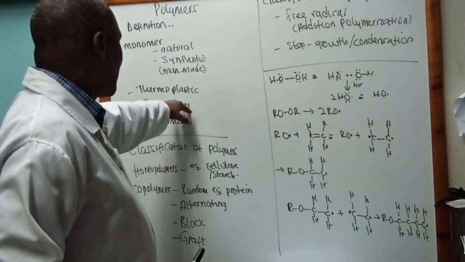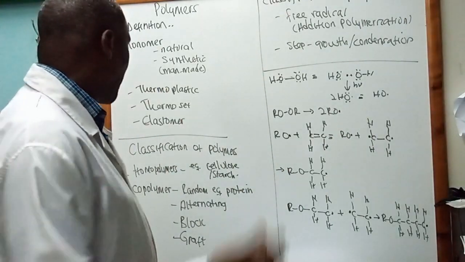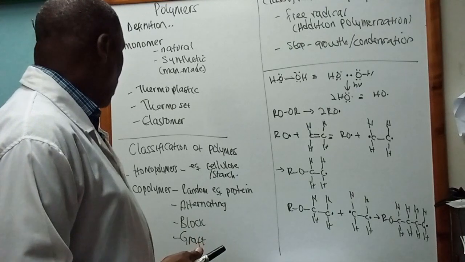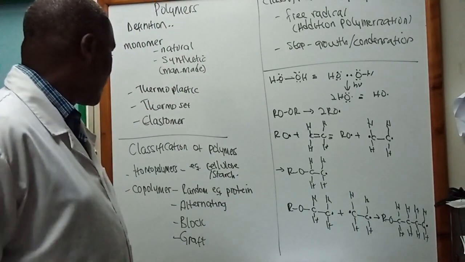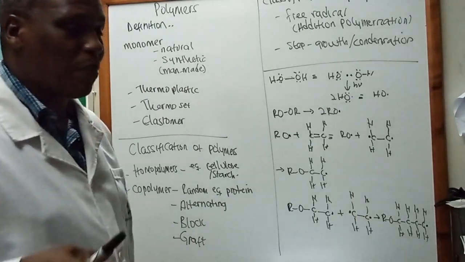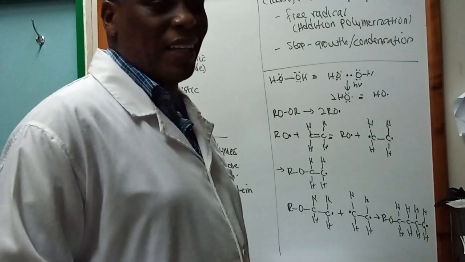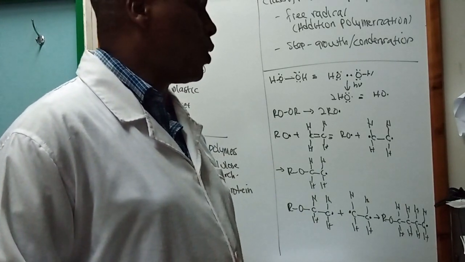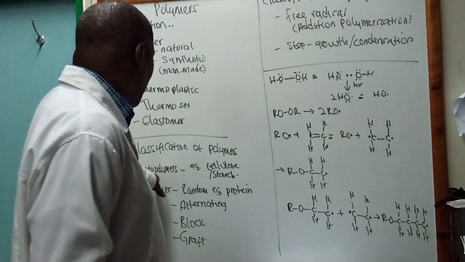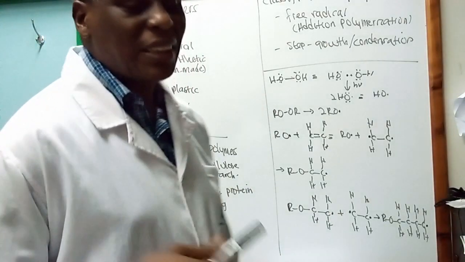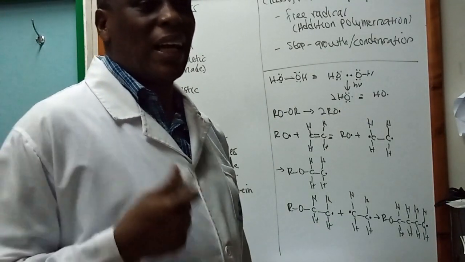Then there is the thermoset, which once you set them, there's nothing you can do about it. Then there is the thermoplastic, which you can melt and remold. Now, there is also another classification of the polymers regarding the type of monomers used in the synthesis of the polymers. In this case, there is the homopolymer. It means that this is a polymer made from one monomer, the one which is repeating.